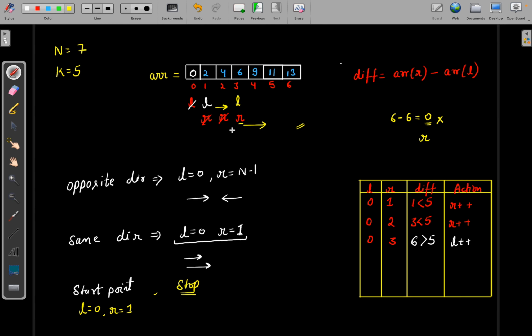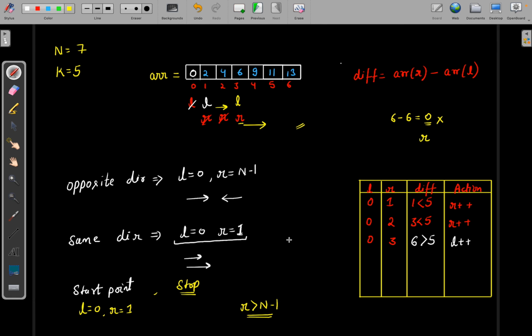So no matter what, your R pointer will always be ahead of the left pointer, unless there is a special case. So you can move your R pointer till this boundary condition, till the array limit. The last condition here is when R reaches the last element, R equals n minus 1. This will be my last point. And if it gets greater than n minus 1, I should stop. So I will say my stopping condition will be when R is greater than n minus 1.